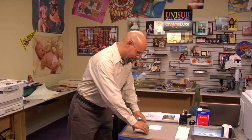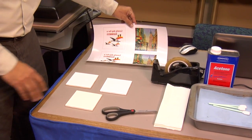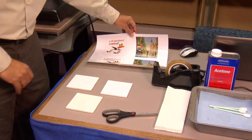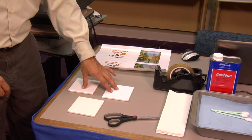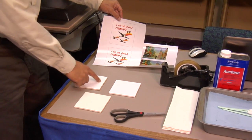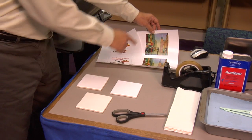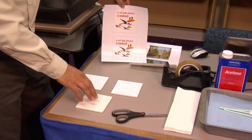As you'll see here, I've got some different types of tiles. This tile is from our Condi product line that we call our Matte Finish Tile. This tile is one I bought from a local retailer that is uncoated. When it comes to the tile, it doesn't really matter if it's coated or uncoated — the instructions are the same for both. What does matter is the type of image: whether you're going to have a flat image resting on the surface, or an image that you want to bring all the way to the bevel. That's the only difference in the technique.